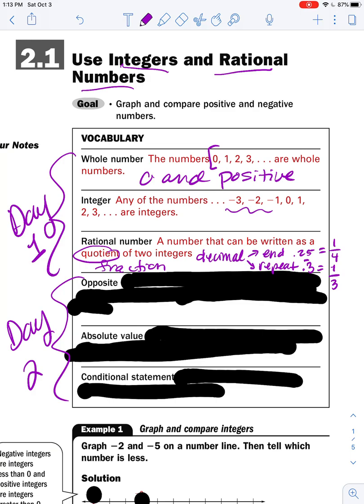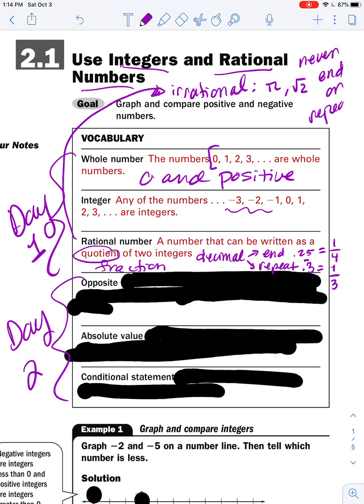So when you're talking about rational numbers, then there's another type of number which is not rational. Now that vocabulary term is not on here, but I want you to kind of think about what that would mean. And I'm going to put that up here just so you have a spot to kind of think about it. Something that is not rational, meaning it's called irrational, would maybe be something like pi. If you do pi in your calculator, it goes on and on forever. If you did the square root of 2 on your calculator, it goes on and on forever. So these are decimals that don't end or repeat.